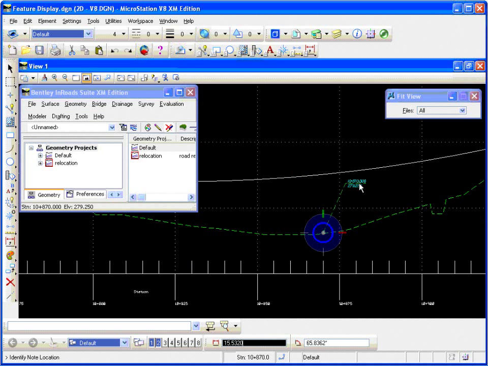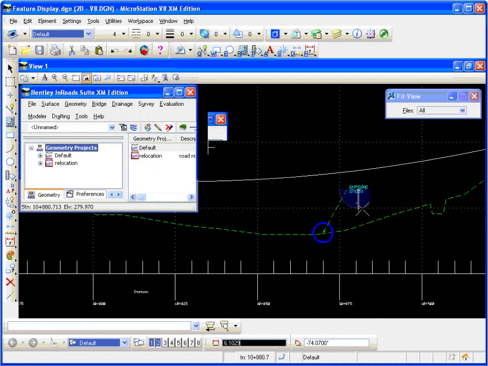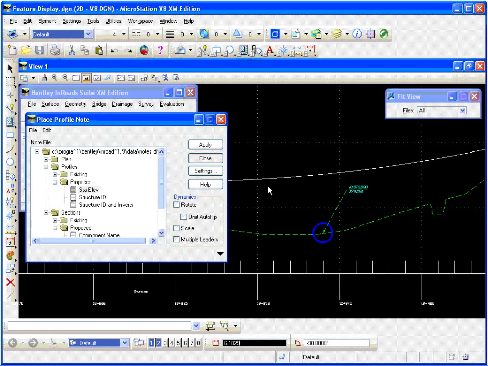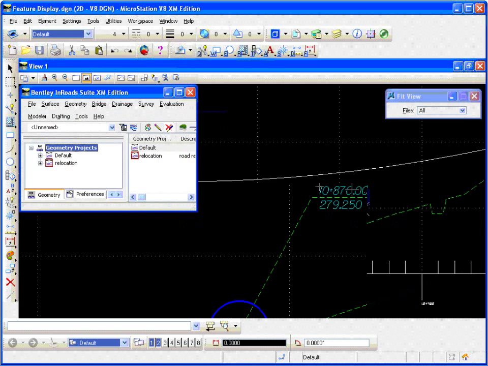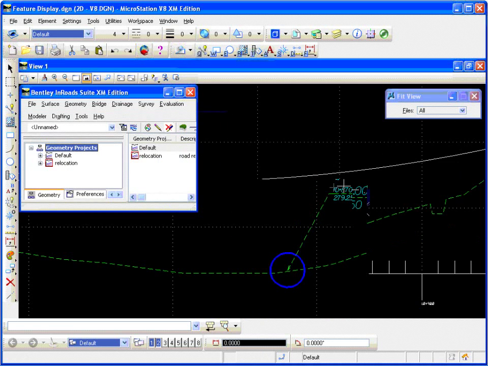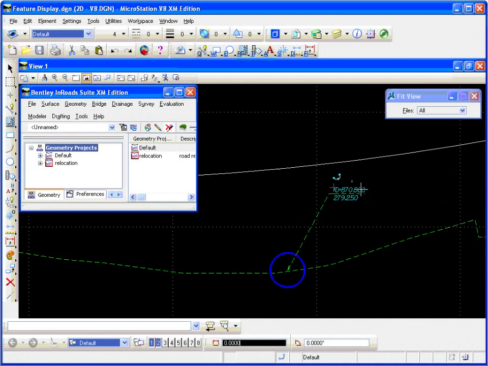So we'll just place it in here. Okay, and close. And as you zoom in here, you can see that this feature is located at the station of 10 plus 870 plus 0, and it has an elevation of 279.25. So that concludes our annotation of our profile.